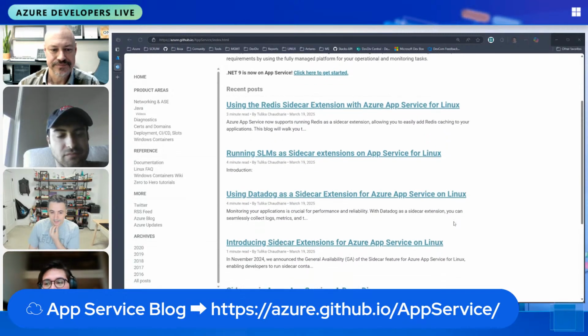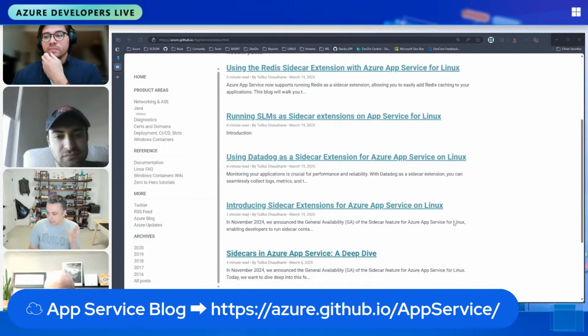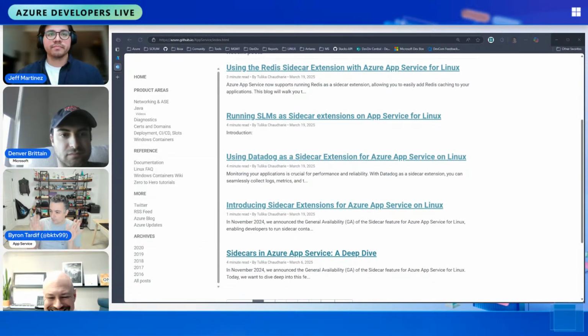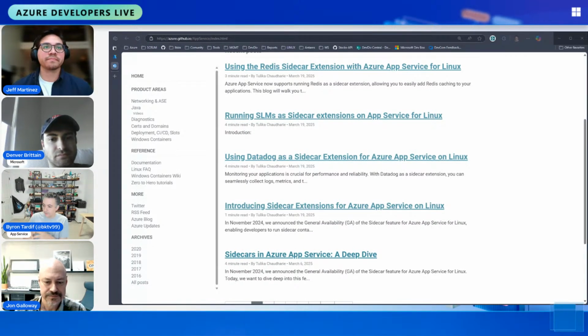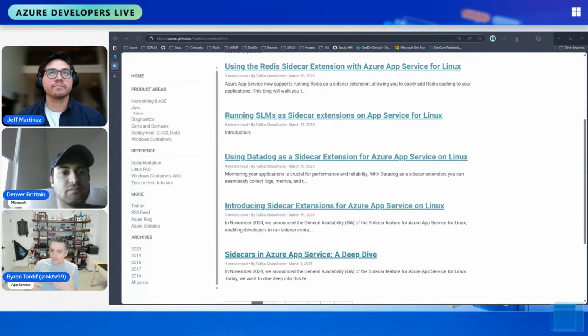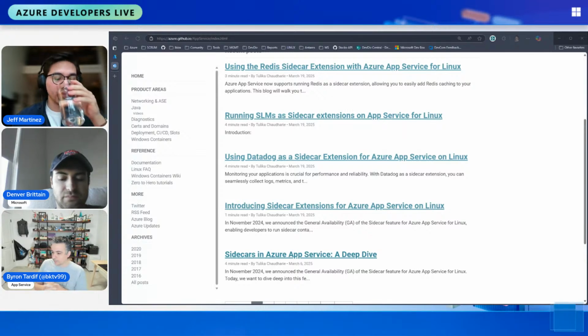The way to think about Sidecar extensions is, if you're familiar with App Service and you remember Windows App Service, we had something there called site extensions that let you add some extensibility to the platform. So you could bring your own random piece of code that would then run in the SCM site and do magical things for your app. We didn't have an equivalent for that on Linux. So the first thing that we released was the ability to run sidecars with your app.